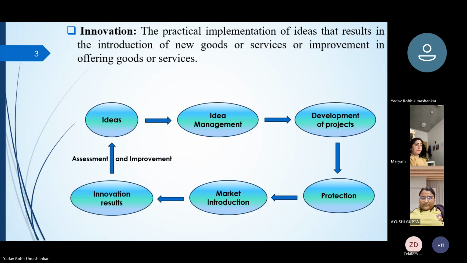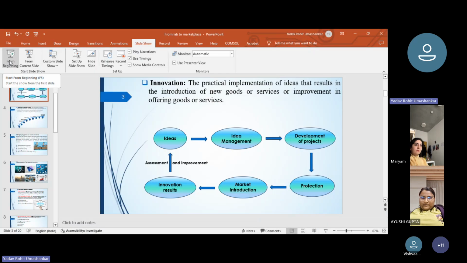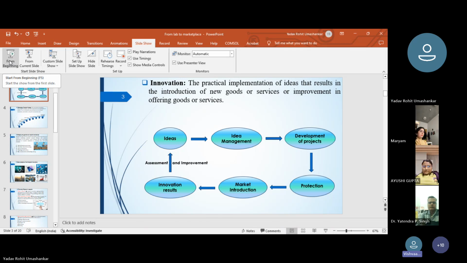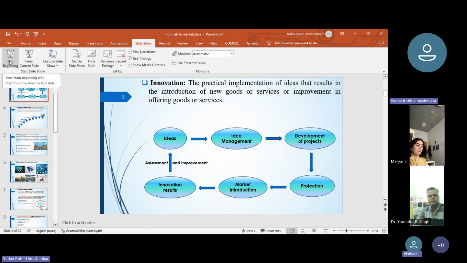Hello, sir. Can you hear me? Sir, while I was studying in my college, I still remember that filing a patent used to cost some money. So what we did was we did something, and someone said that after filing, the patent will be in the college's name, not in our name. Does doing so create any problem, sir?